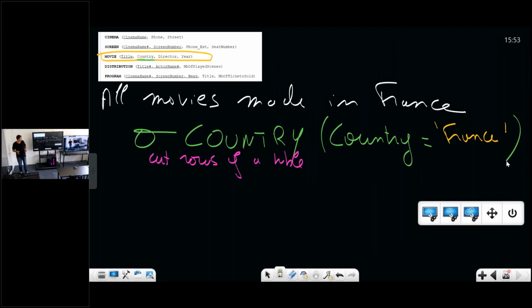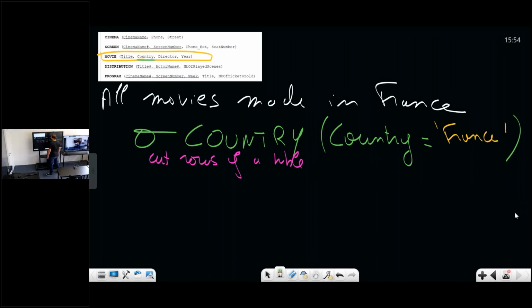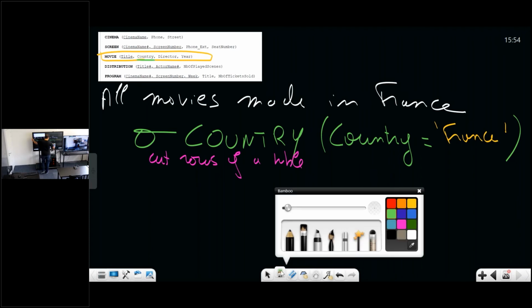It's an algebra. It's pen and paper. When I do this, I'm getting all the rows from the table movie where the condition country is equal to France is matching. So this query answers my question.